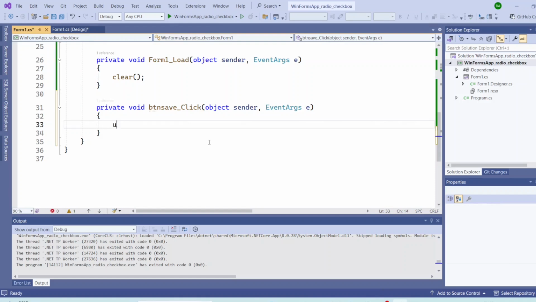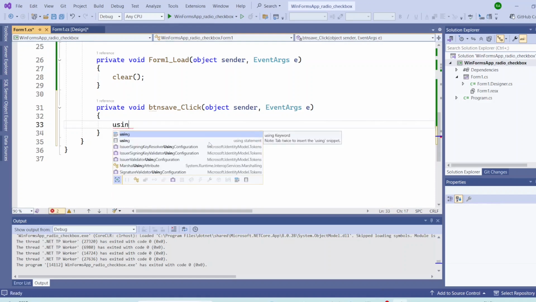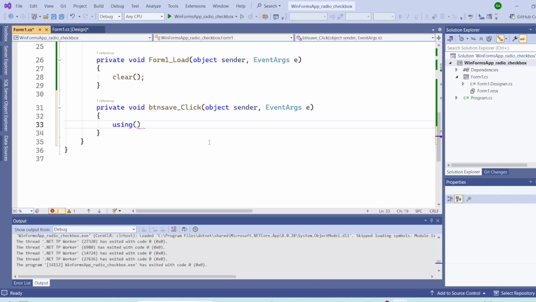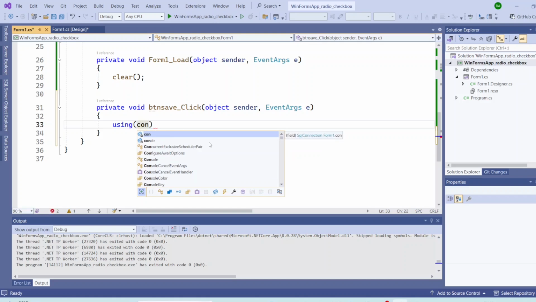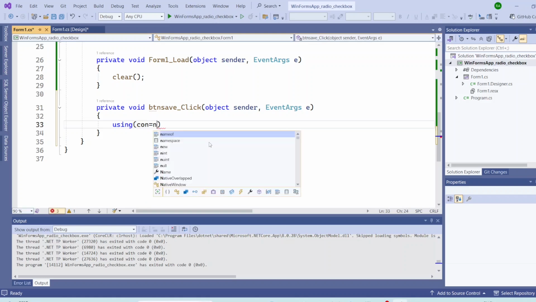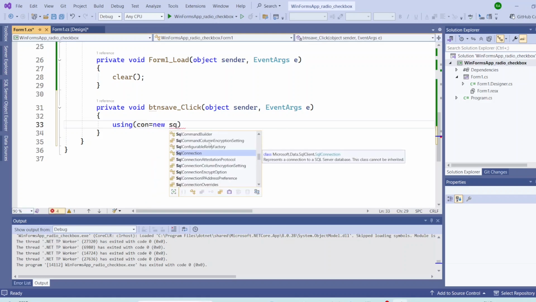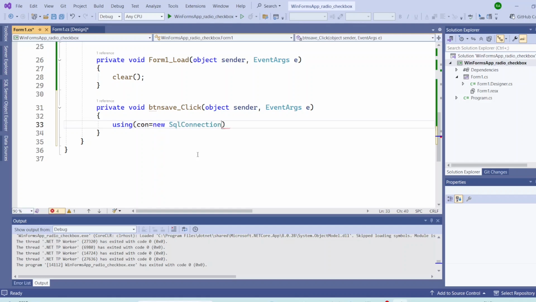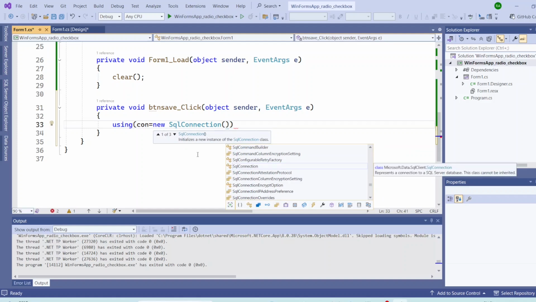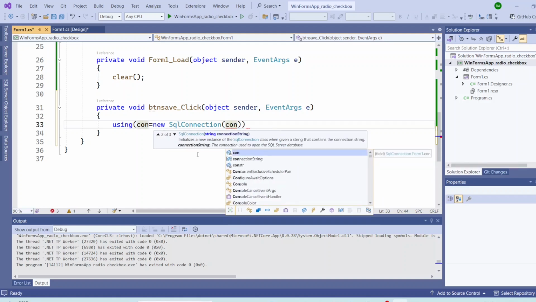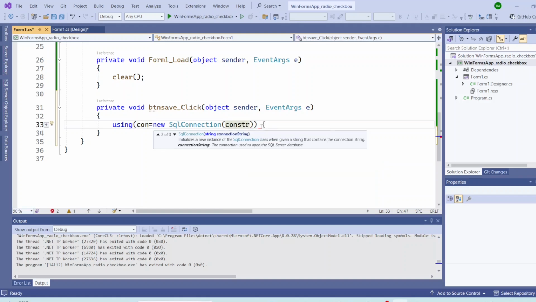So here we can use using con is equal to new SqlConnection. You need to pass the connection string, that is constr.